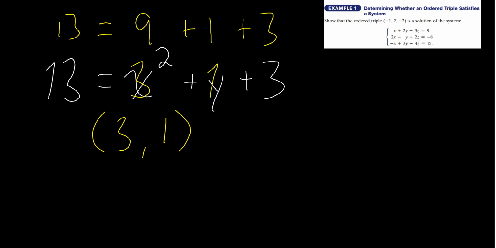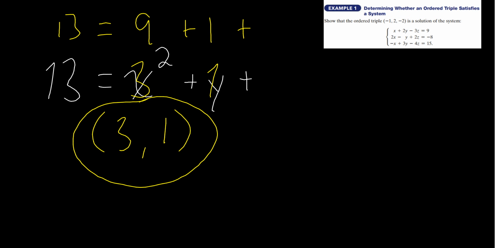So what we're going to do now is show that this ordered triple works. An ordered pair, as we know, is a point on a Cartesian coordinate plane. Up here we have an ordered triple. This could be, and more than likely is, a 3-dimensional space. We have the x and y, and then we also have the vertical axis. But anyways, we need to show that this is indeed true.